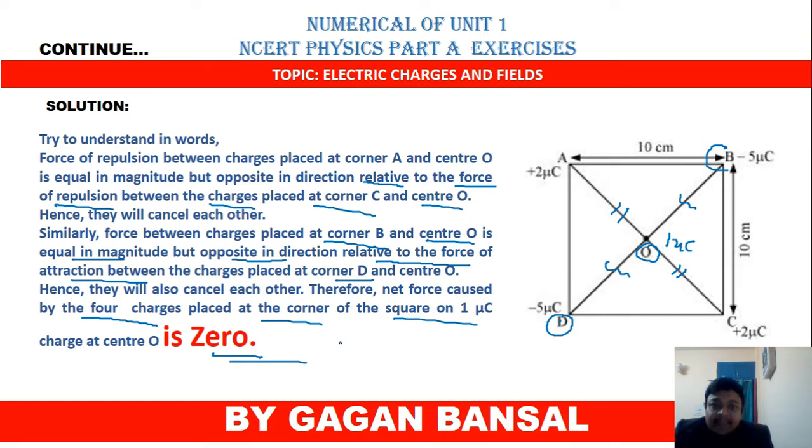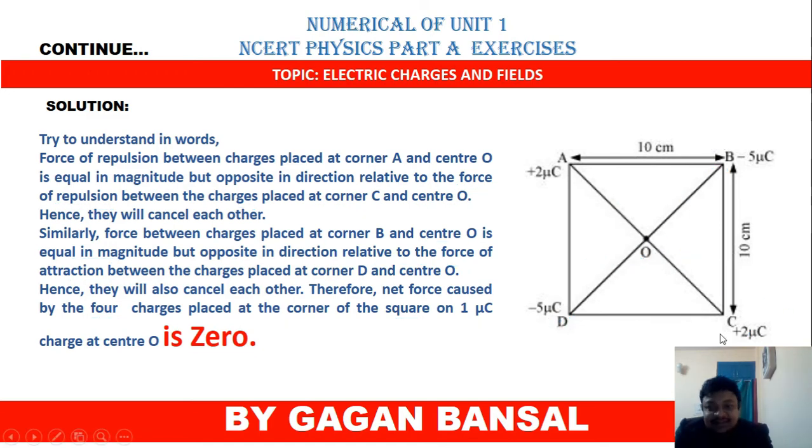Hope you understand. The question is very easy. All you need to do is make your concepts clear the way I am saying. Very small things that I have been repeatedly saying: charges of the same nature repel each other, charges of opposite nature attract each other. That is the concept in this particular question. So hope you understand. Try to solve it once again. You will find it very interesting, and if you have any doubt in any of the questions, as I have been saying again and again, we can solve those questions separately also, or I can share any details you want.